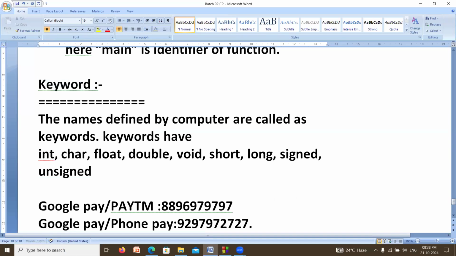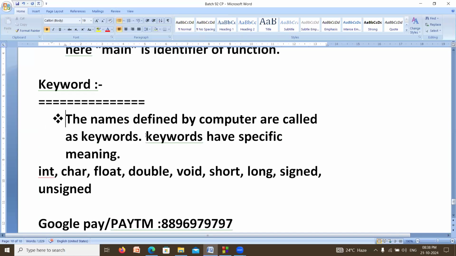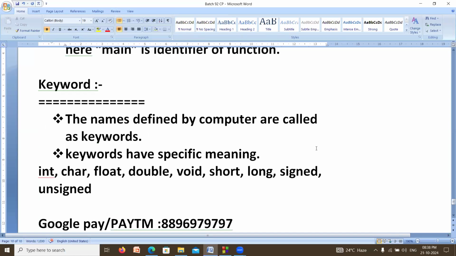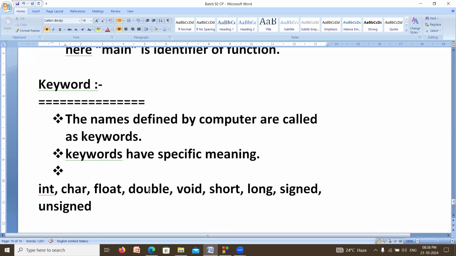Keywords have specific meaning. We cannot change the meaning of keywords. So we cannot alter the meaning of keywords.